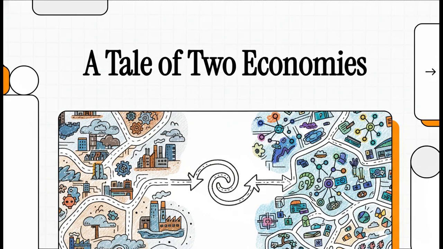All right, we're going to look at our economy today in a way you've probably never seen it before, as a hand-drawn map. Believe it or not, this one little sketch reveals two totally different engines for creating wealth. So, come on, let's trace the lines and see exactly where they lead.